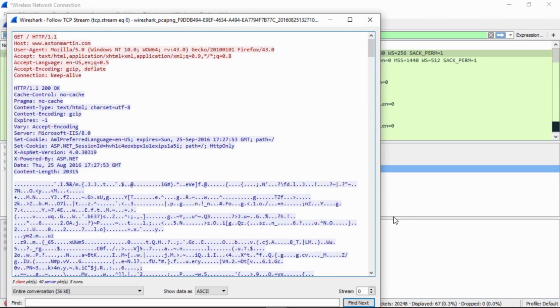So now we get in here and we have information. Remember, red is the client, blue is the server. And we see right in here, we see what? We see that they're running on their server Microsoft IIS 8.0. So again, this is all data and information we've been able to obtain because we have a process and methodology for doing protocol analysis.